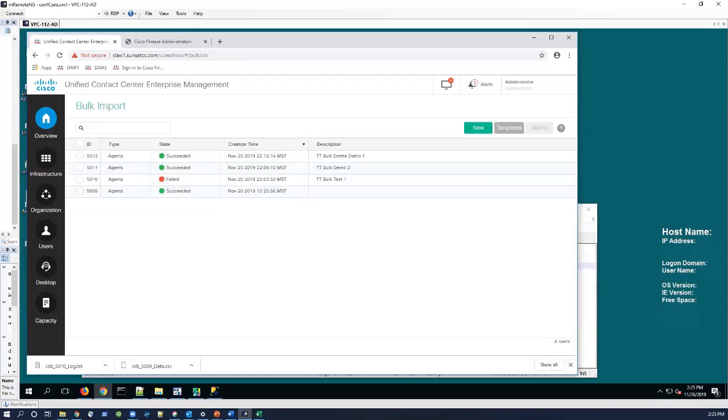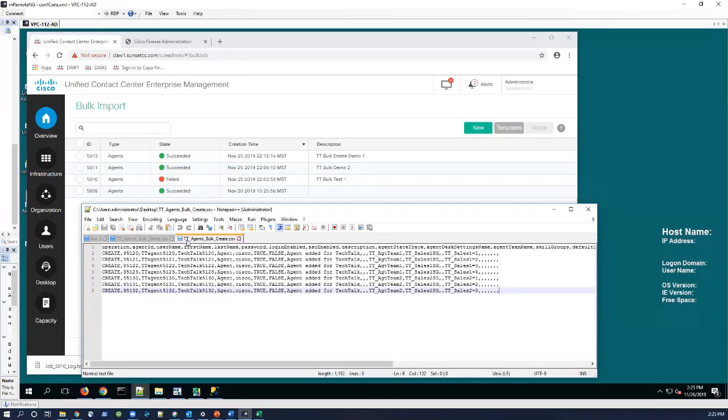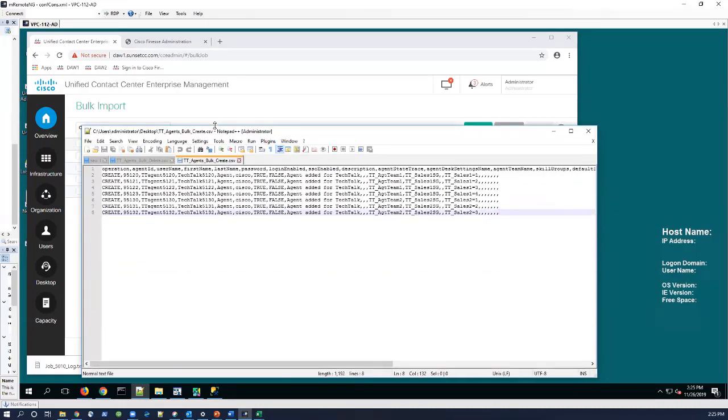Then, assuming you've taken your CSV files, whether it's through a text editor or you're using Excel as a way to manage the data in a bulk format, much easier for yourself. We've got the files built with the data elements. We've got the create operation. We're specifying an agent ID, a username, the first name, the last name, the password, whether login is enabled or not, whether SSO is enabled, and what my description is.